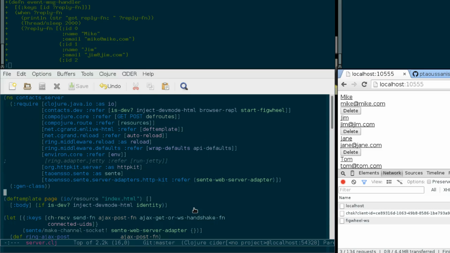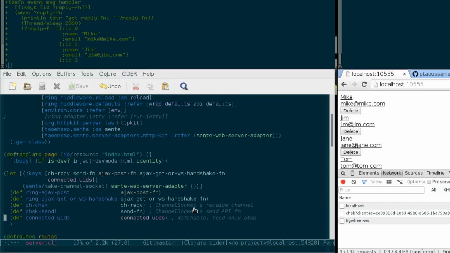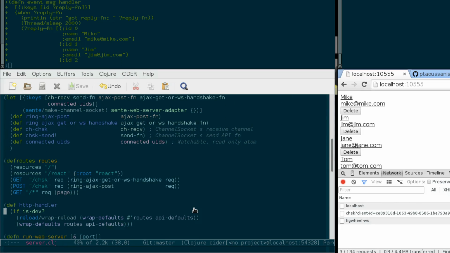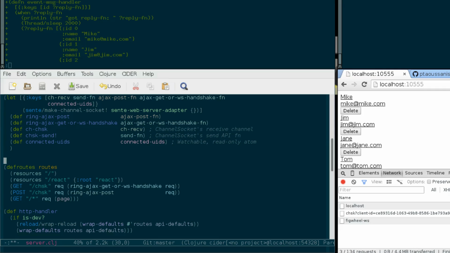So we're going back to the server, and we should be introducing some means by which we handle messages that are coming in on the server side. There's a function in Sente which, I don't remember exactly.